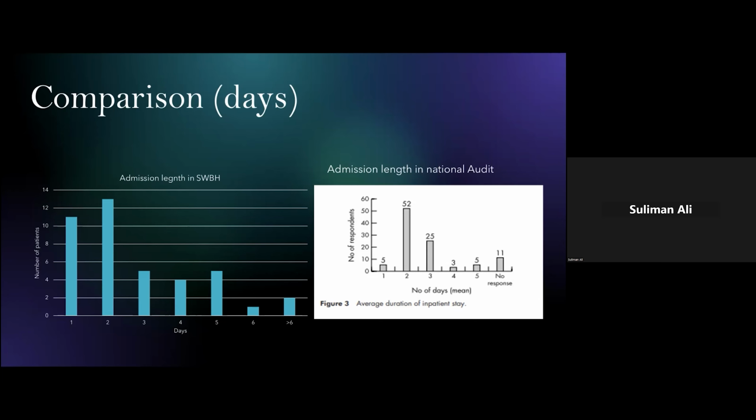As you can see, I feel like the graphs are quite similar, with the admission length being 2 days for most patients. In addition, the trend is that many more quinsies are managed from day 0 to within 72 hours, which is similar to the national audit. However, I'm pleased to say that in our hospital more patients were managed for just 24 hours, whereas in the national audit, after the second day, the next most popular length of stay was 3 days. So I'm pleased to say that we showed a shorter stay.